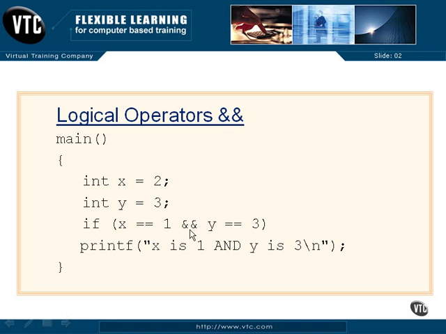C understands that you're using an and, 2 ampersands together, and that both of these have to be true for the whole statement to be true. So since this has already failed, this statement will quit early and will drop right down here, and we will never evaluate this right side over here.